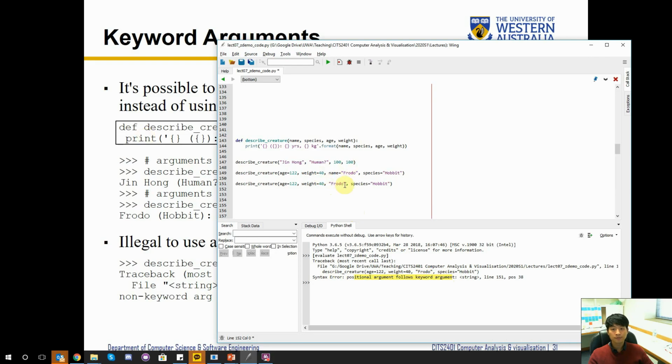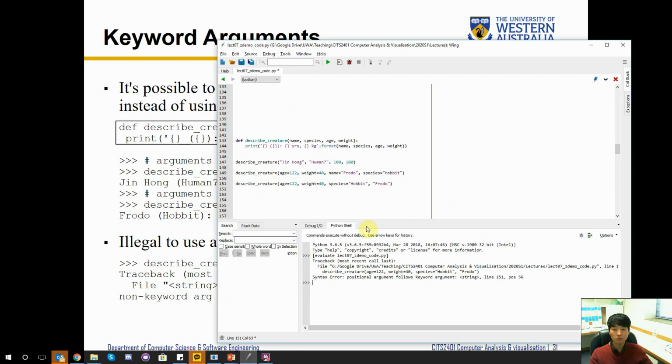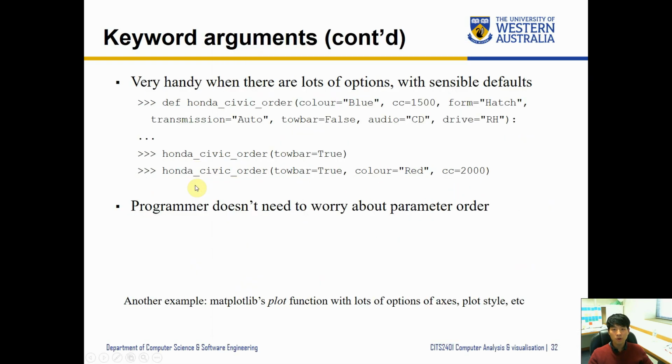All right, we could quickly check by moving this to the back, okay, and run this. We still get the same error because this is not the position of the name that's supposed to be in. Okay, so this is an illegal use. If we are doing the keyword argument, we need to specify all of them, or the parameter you're trying to pass in has already been defined with a default parameter.